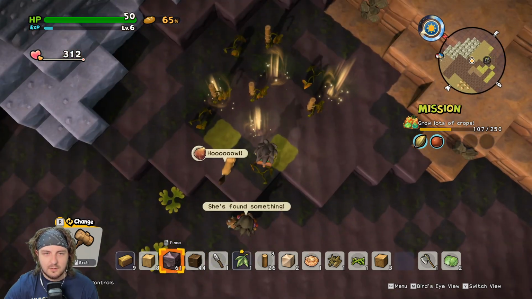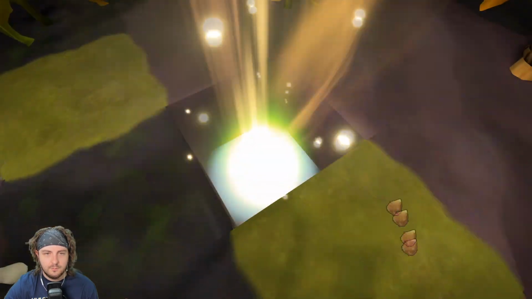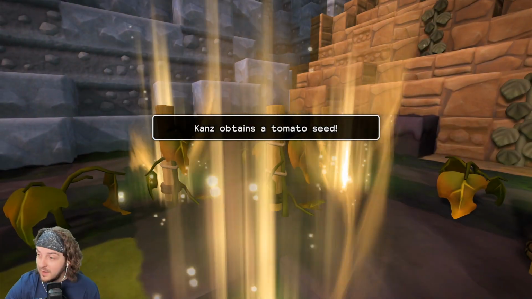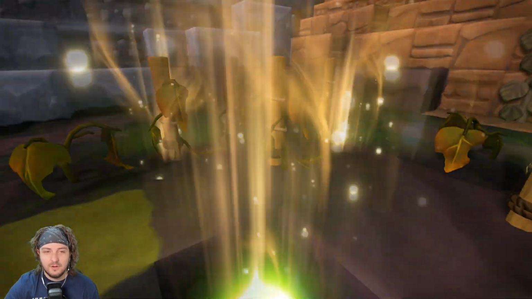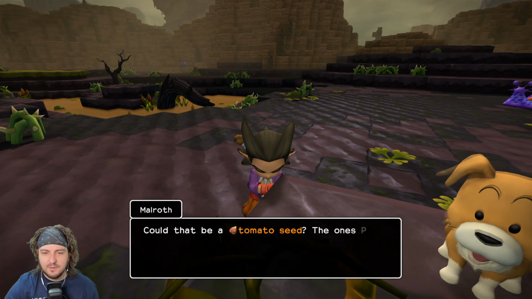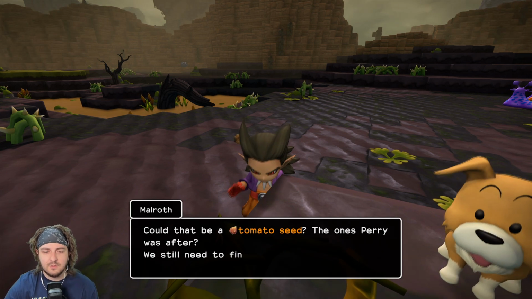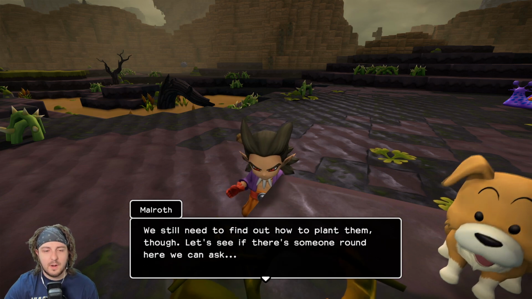Is this more sugarcane? Yeah. Probably, right? Tomato seeds, dude. We got tomato seeds. So there's our fourth one. I've never seen the seed like this before. Could that be tomato seeds? The ones Perry was after. We still need to find out how to plant them, though. Let's see if there's someone around here that we can ask.